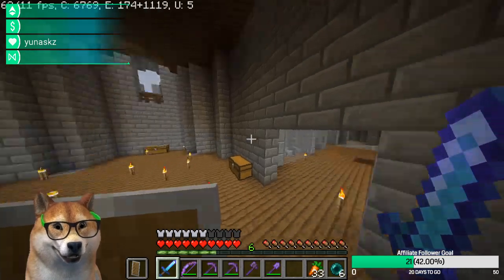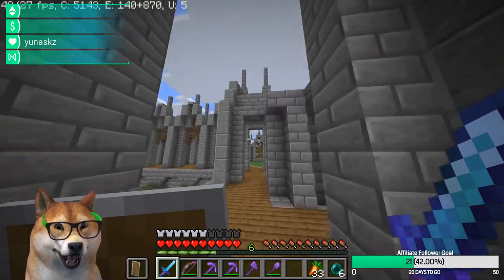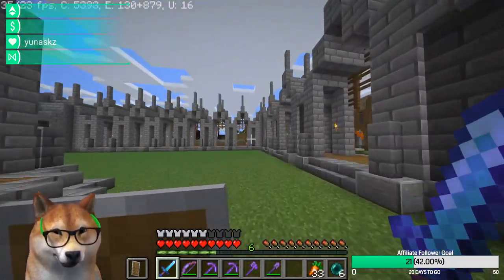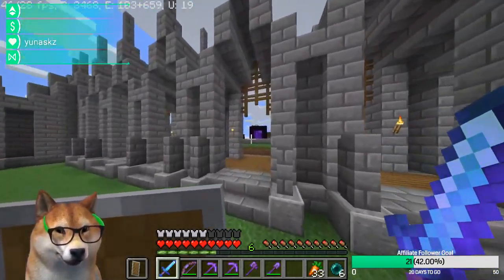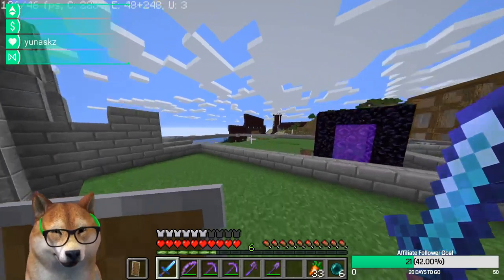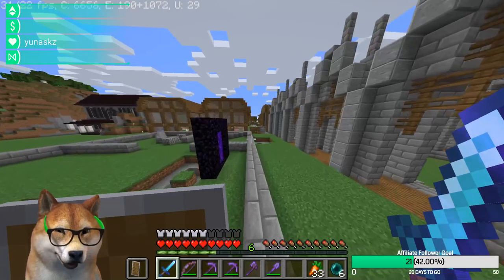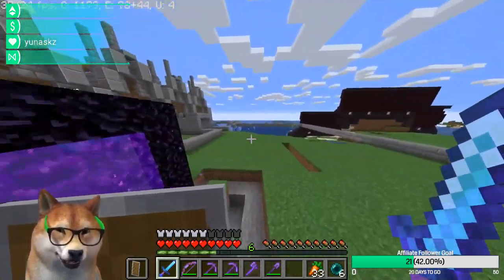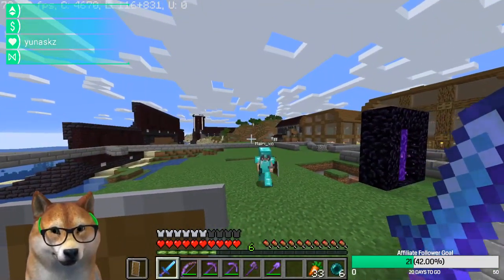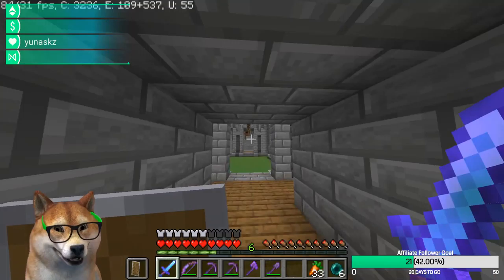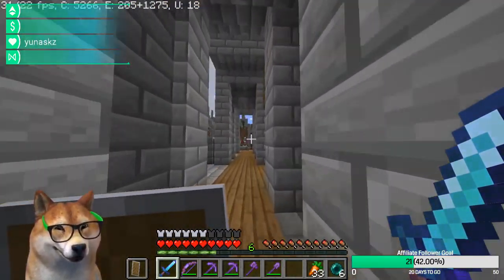Continuing on, this is the courtyard. This is the newest section. It was started right before the war, so I didn't have time to finish it, but this is going to be, I think, a library, and the nether portal is going to fit in here. And then a few more rooms, just a few.